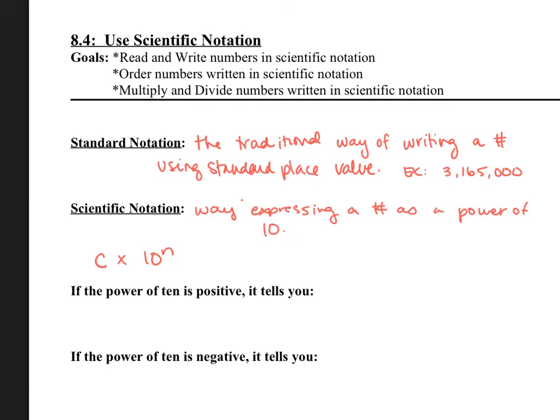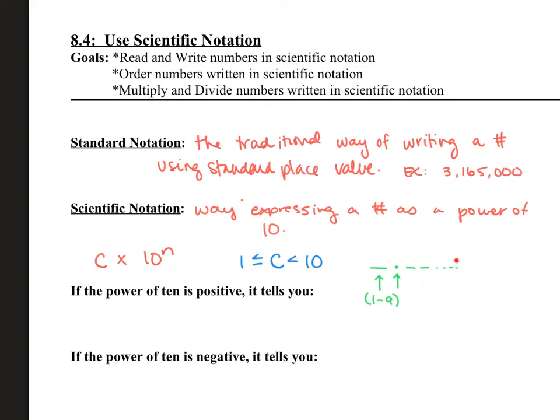So the first restriction is that the C value has to be less than 10, but greater than or equal to 1. And so an easier way to think about that is it's going to be something point something something. We've got a decimal, and then there can only be one digit before that decimal, and that digit has to be a 1 through a 9. So scientific notation is going to heavily involve decimals, and whatever we put before the decimal point can be like 1 point something, 2 point something, and so on, all the way up to 9 point something.